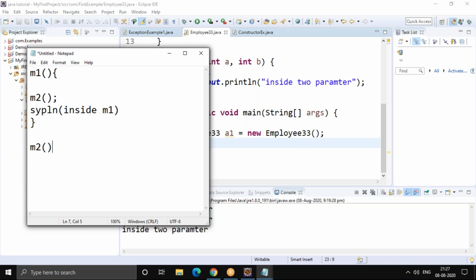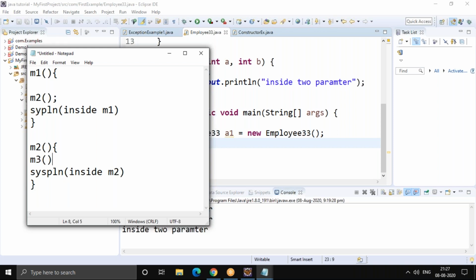There is an M2 method here, and here I have System.out.println inside M2. The concept will never change for anything. I'm not writing the syntax properly. Similarly, I have three methods.